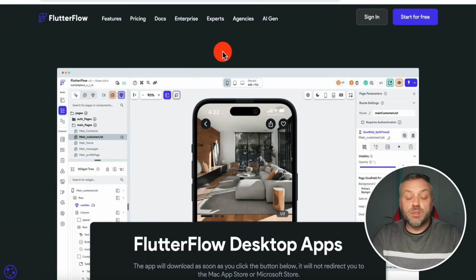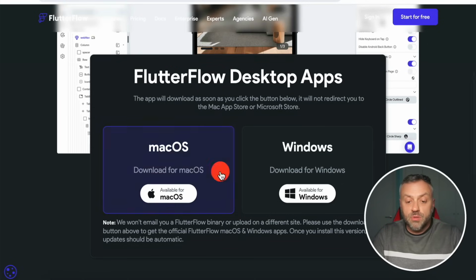Now, to get started on this functionality, the first thing that you need to do is download the FlutterFlow desktop app. So you can head over to flutterflow.io/desktop, and you can download the right desktop app for your environment. So I already went ahead and downloaded this macOS desktop app here because I'm using a macOS machine.